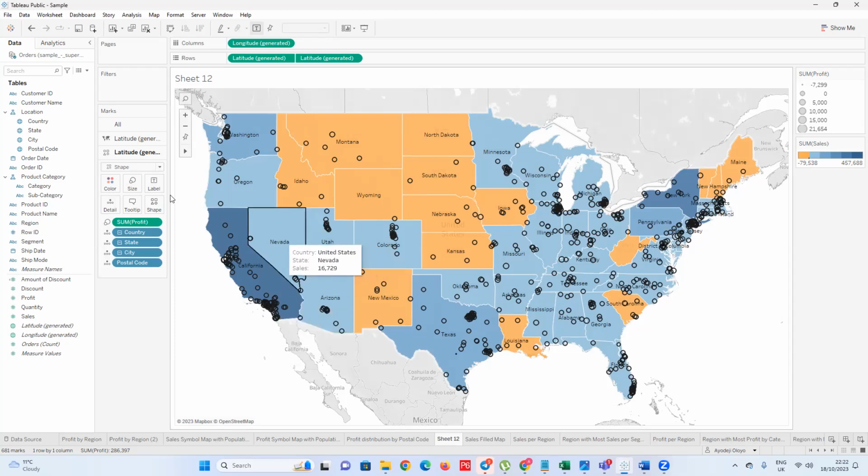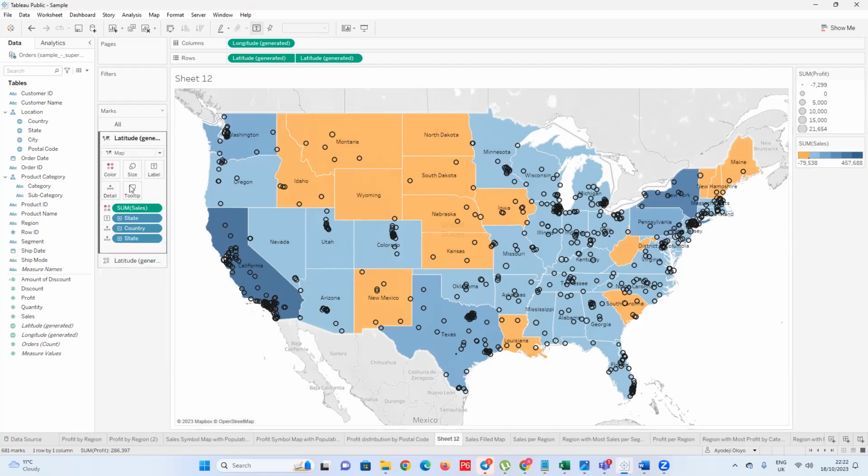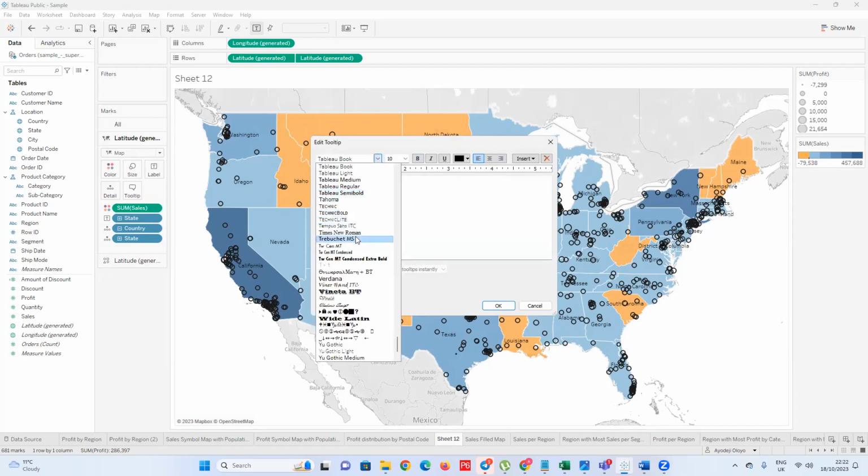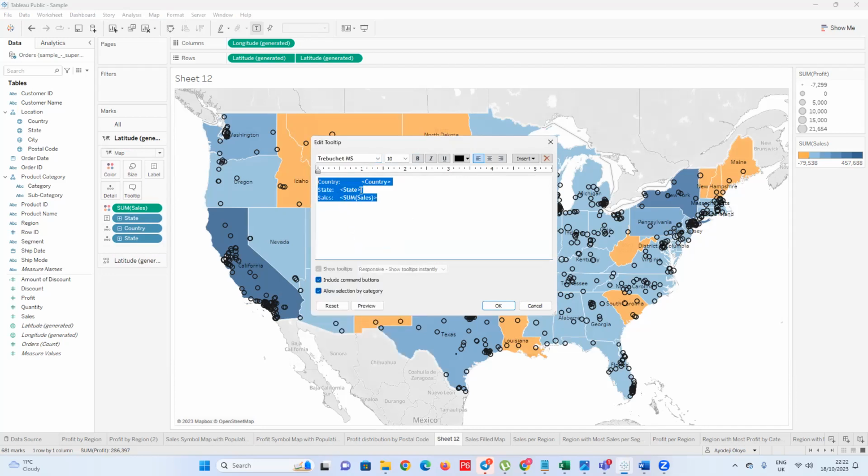So if I come to the tooltip of the second one, I'll repeat the same thing. Tooltip, I highlight everything. I give it this font, and I put just one space in between instead of that lot of space. What I want to show here is the sum. I increase the size of the sum of sales and make it red. And this other one, I highlight it and make it mustard color, this color.